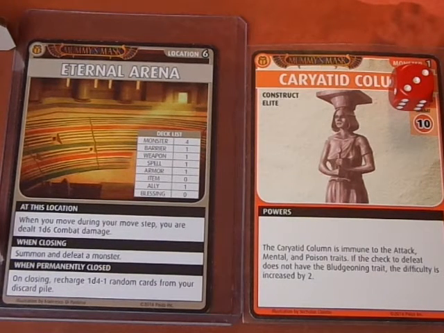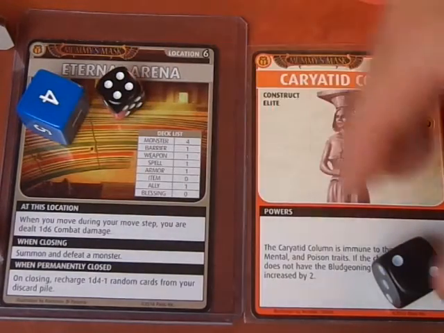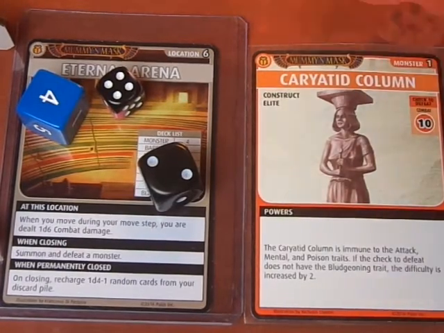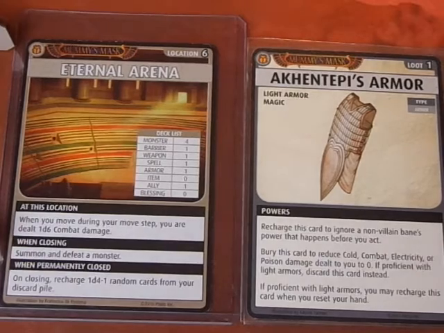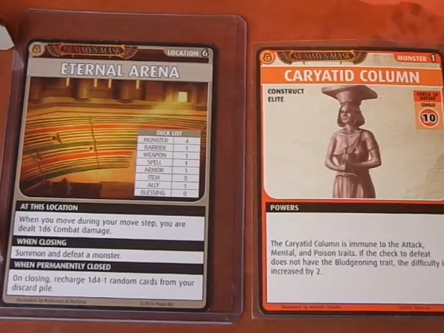Okay, so 3d6. This is what we're rolling. We need to roll a 13. Alright, so we rolled an 8, 9, 10. So 10 failed by 3, which means we're going to take 3 points of damage. Fortunately, we have the armor in our hand, which says, if proficient with light armor, discard this card. So we'll discard this card, and we just take 0 points of damage.